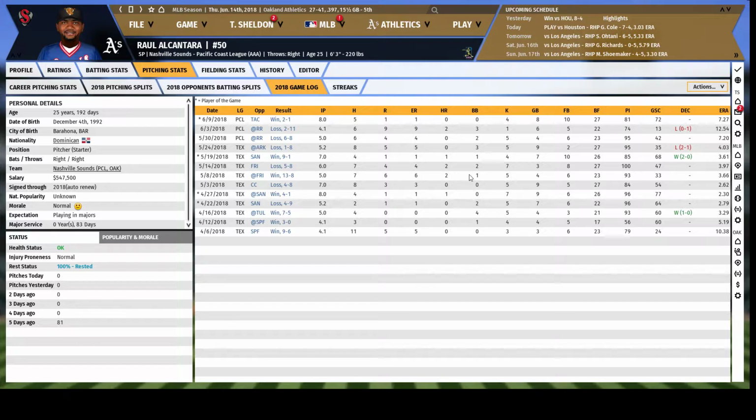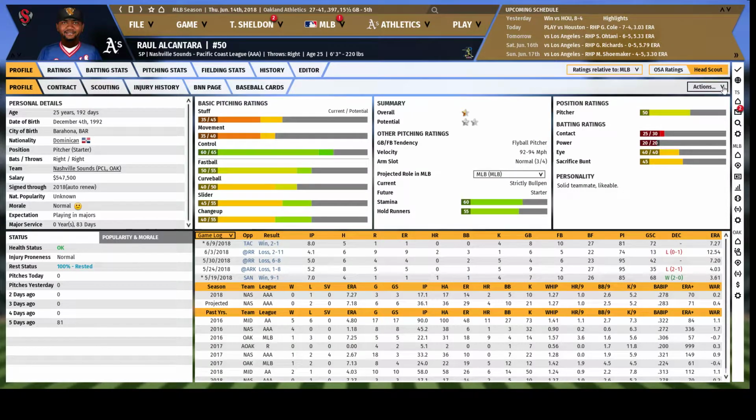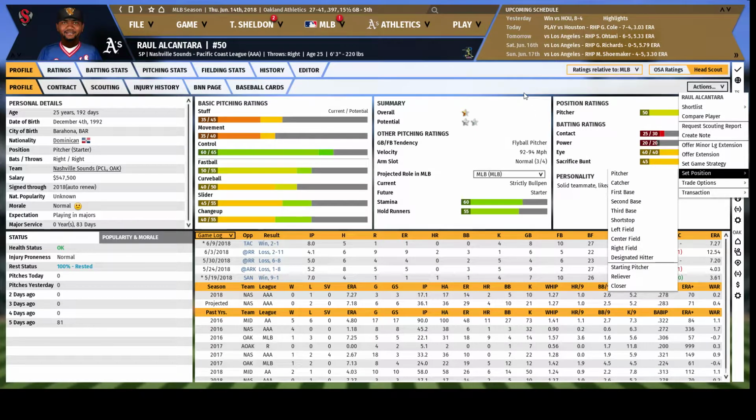That tells me Raul has been extremely inconsistent, and guys that you keep on your AAA team are guys that you can call upon at any time, hopefully, if you have a need in your major league team, to bring them up to play in your big league. So that means these are guys that are major league ready or should be major league ready. If they're already struggling this much in AAA, it's a concern. And so right now, Raul is not pitching well enough in AAA to stay in AAA, and I'm gonna have to demote him.